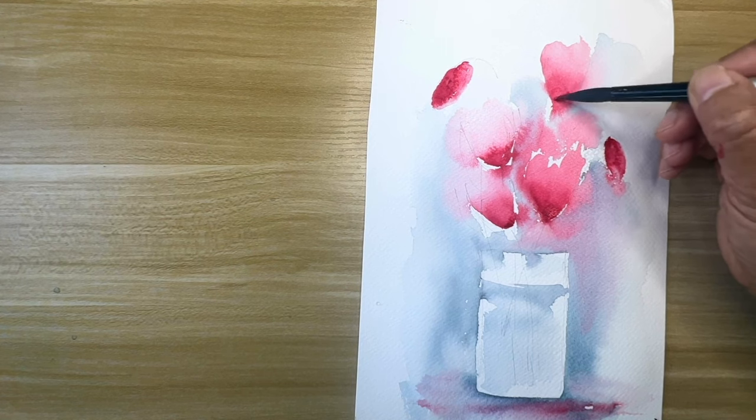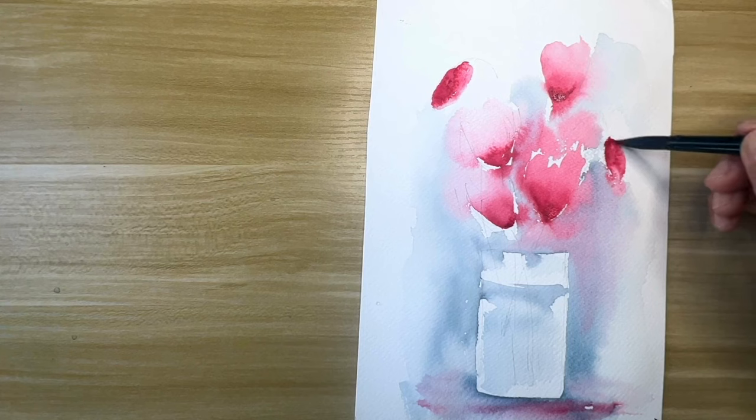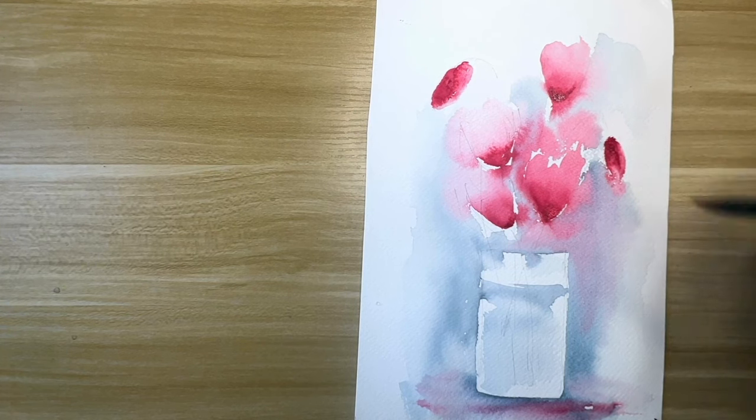So now when it's dried, I'll add some more red color at the bottom of these flowers to shape them again.